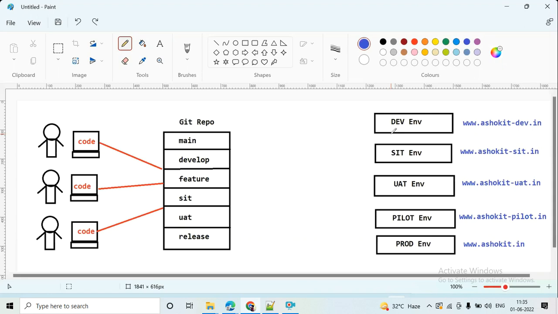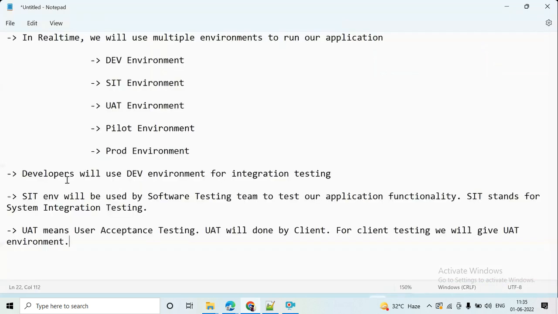How will these developers understand whether code integration happened successfully or not? That's why, when the coding is completed, that code will be deployed to one environment called the dev environment. Developers will use the dev environment for integration testing. Every developer will test their functionalities.